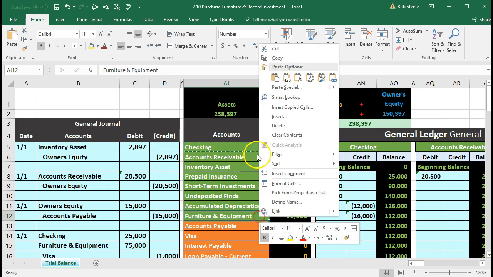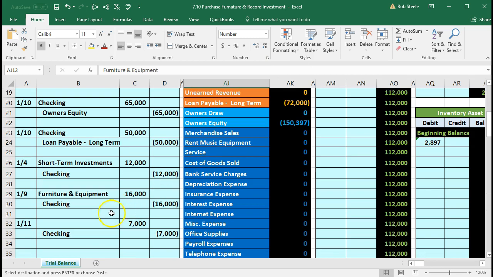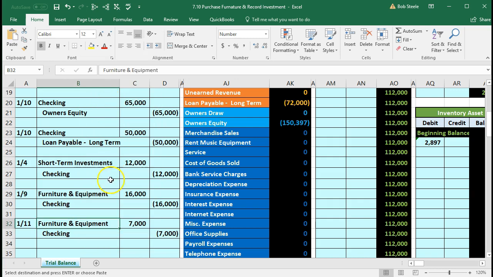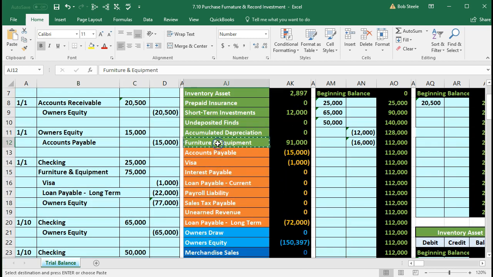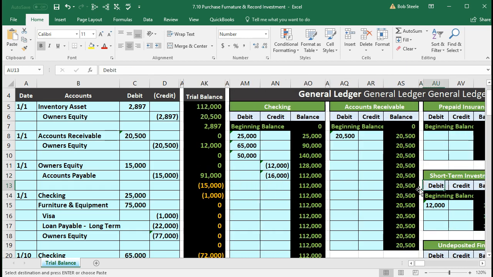So we're going to go ahead and copy this and scroll down. We're going to be in cell B32, right clicking and pasting 1, 2, 3. So there's our transaction, once again, looking very familiar to the one above it. And we're going to go ahead and post this now. First, go into the furniture and fixture. So here it is, last green account, last asset account on the trial balance, and therefore last asset account on the general ledger as well.